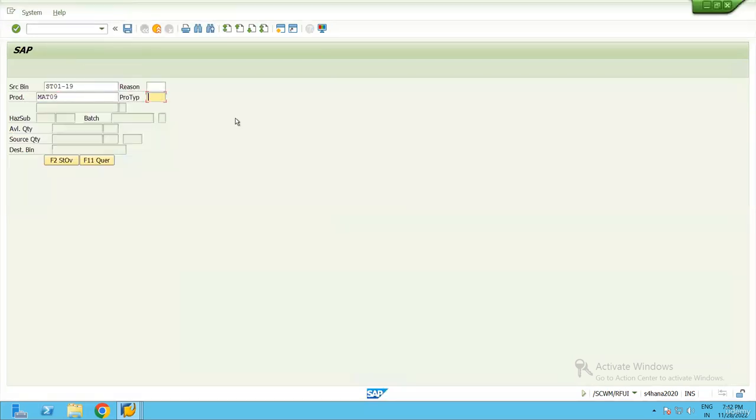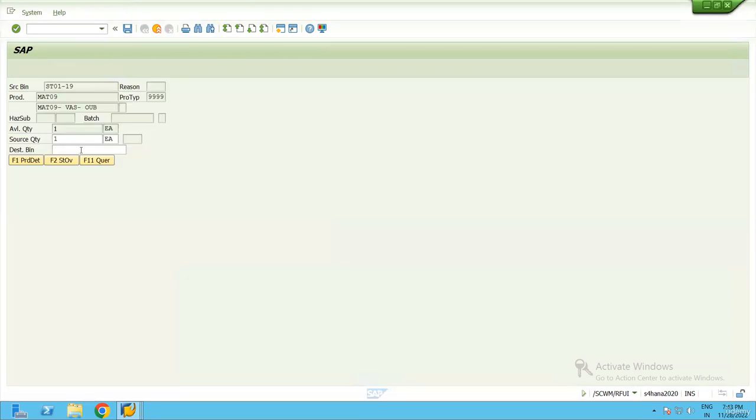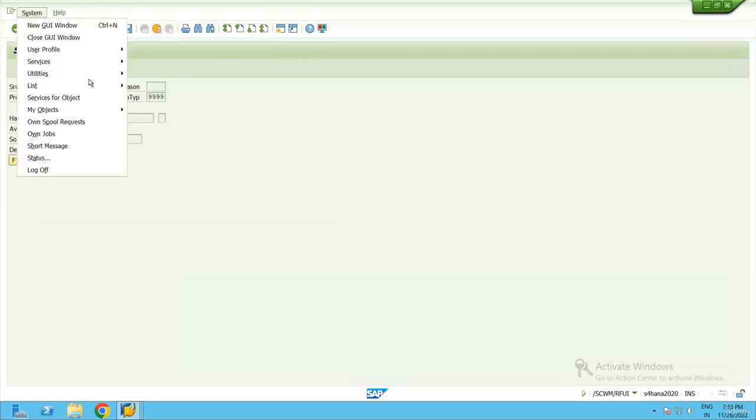And what is the WPT? 999. Hit enter. Now the system is asking you to enter the quantity. I'll enter 1. Now the system is asking you to enter the destination bin.